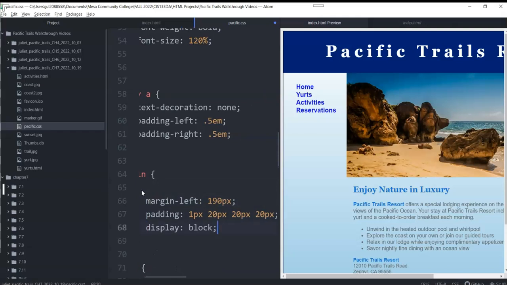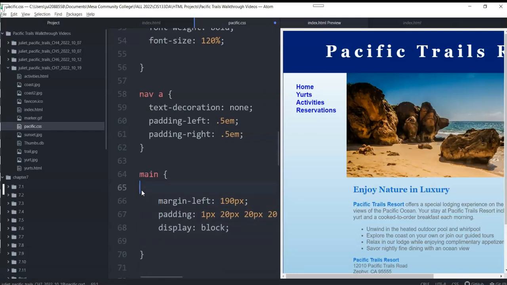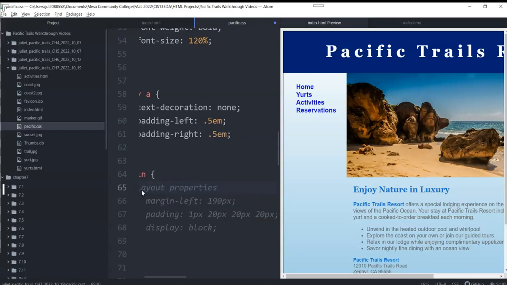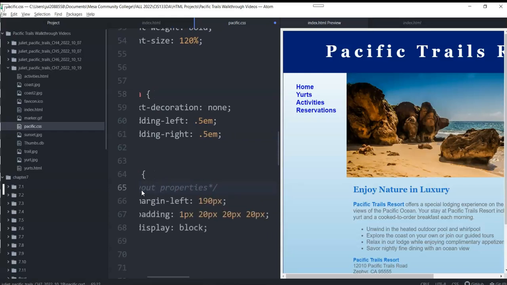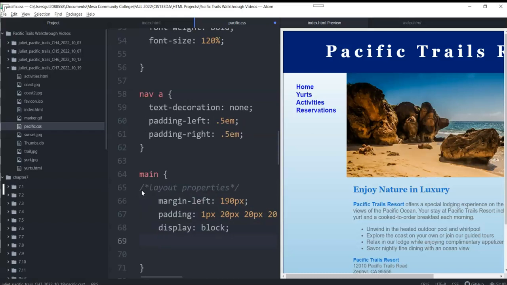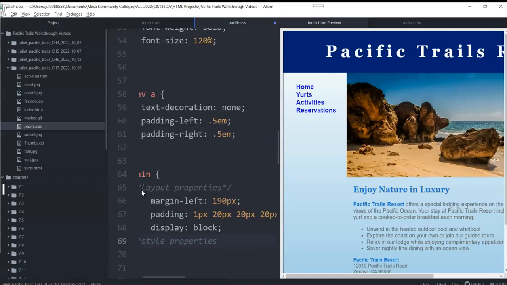I want to do that actually after this stuff. This is layout properties, and down here is style properties.